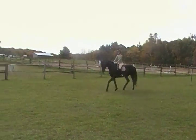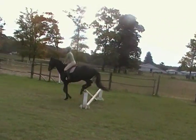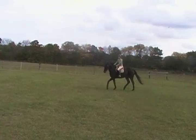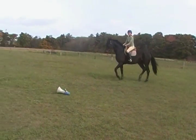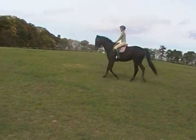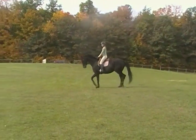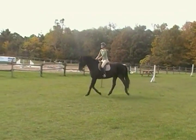Good, good. Look at the lowered face. Good. Encourage that. Good boy. And the trot. That's what you want, that lowered face, so that he's looking. He's thoughtful and he's looking. You want that lowered nose so that it tells us that he's looking at it and thinking. Good boy.